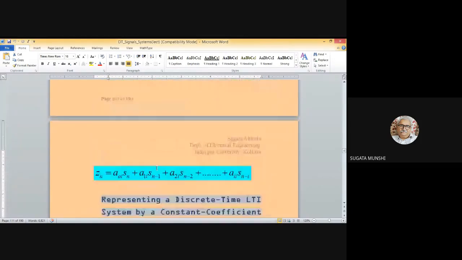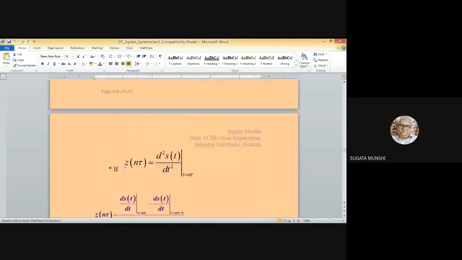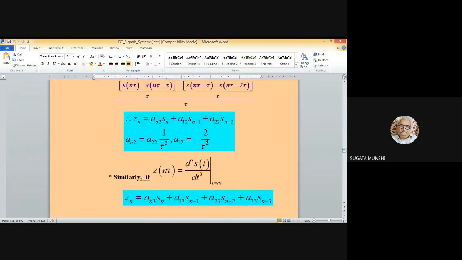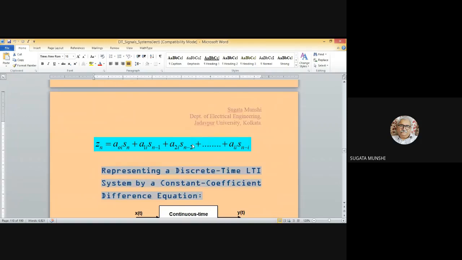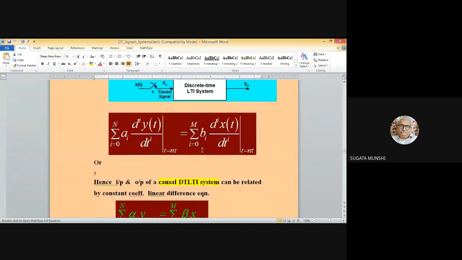If you ask me to explain it more clearly, just see here that this was the expression relating the sequence z[n] and s[n] in our observations that we made. All right. So now if you want to use that knowledge here, I must put it into that expression. All right, this one.